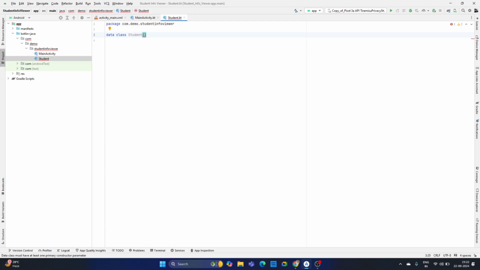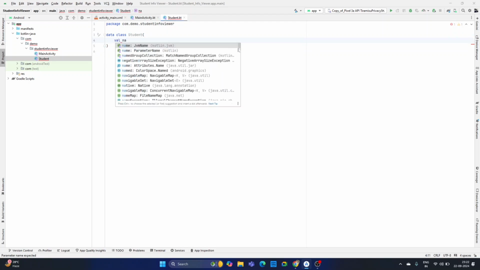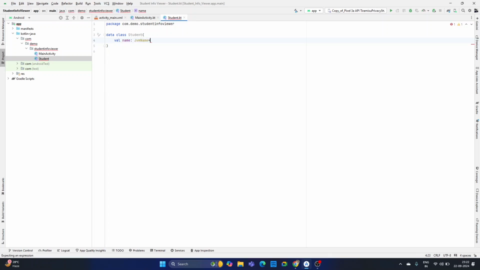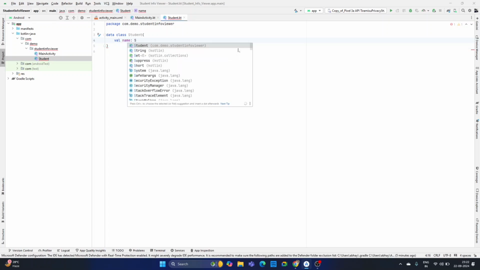Once you click on enter, you have generated a data class known as Student. In this Student class, in the constructor, we are going to use val for all the variables that we are going to use to display the data. First of all we have to create some vals, which is basically name, and this is of type String.